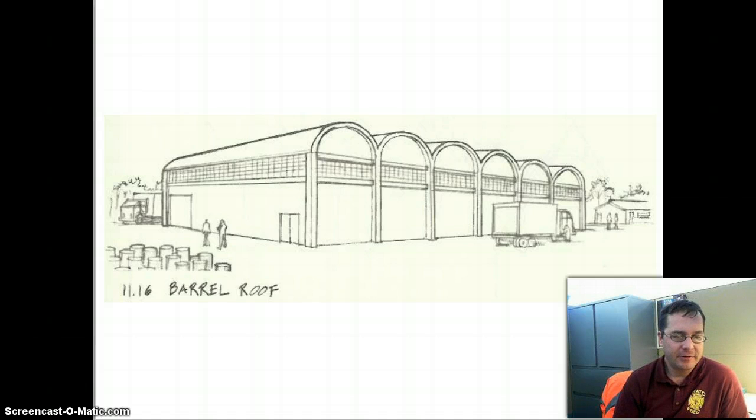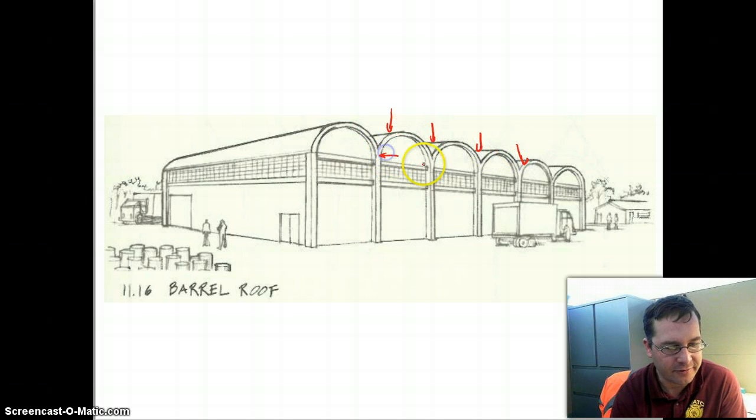Here you see an application of multiple developable shapes. You have this barrel roof on this structure. And despite the fact that it's a developable shape, this is somewhat robust because if we think about applying a uniform load to all of these, like perhaps we put snow on this roof, all of these arches are going to want to slide out. So they're all going to develop an outward thrust. The upshot is that with the exception of the end arches, they are all generating thrust against each other.